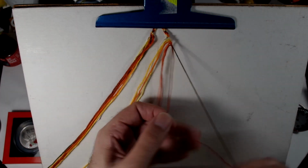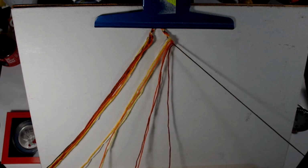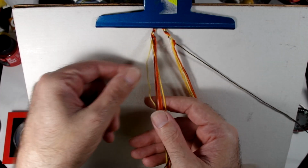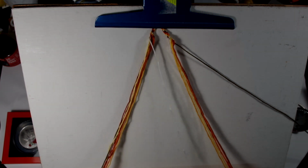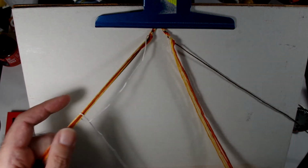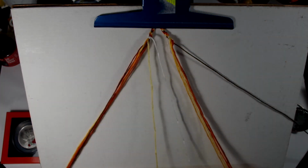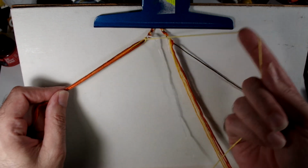It just looks better. Once I have all of this side done, I then actually match it with the other side. So I started with the white on the right hand side. I'm going to start again with the white. In this way, when the first set of colors comes through, it's going to follow with the same set of colors. So it's going to go from the lightest to the dark, and then again from the lightest to the dark.